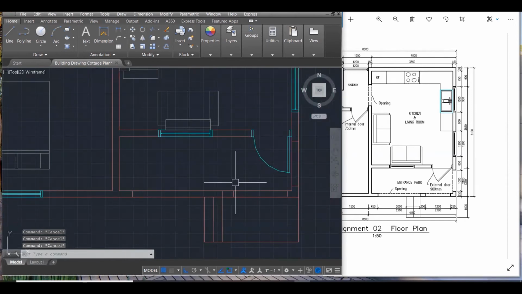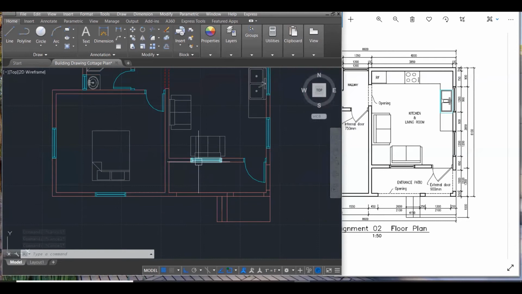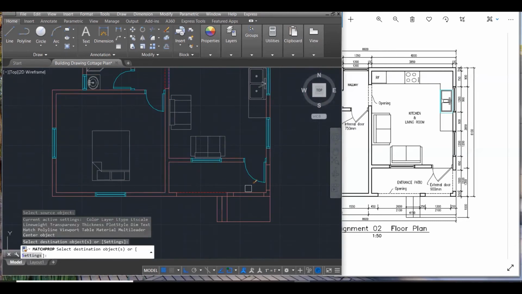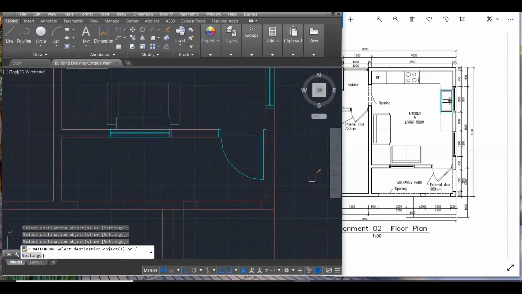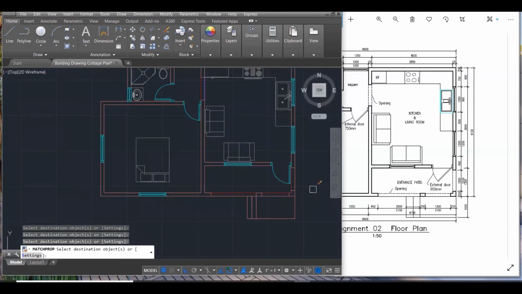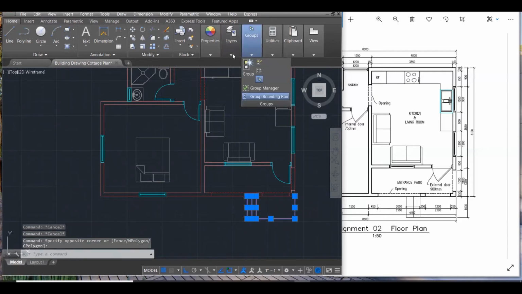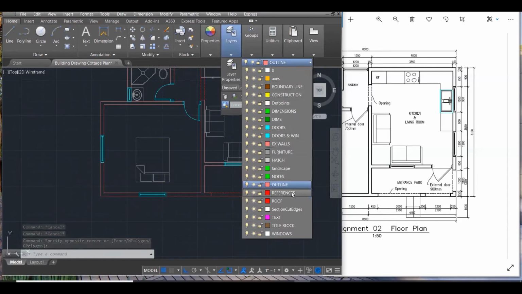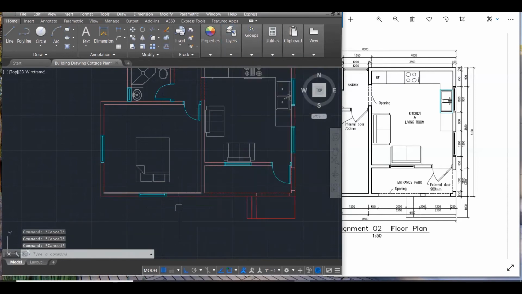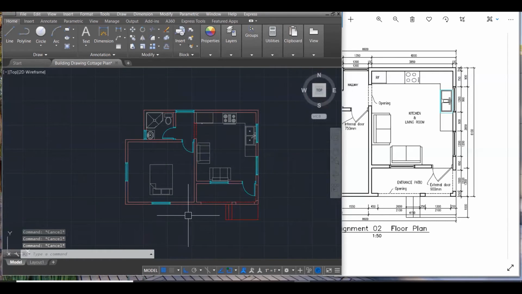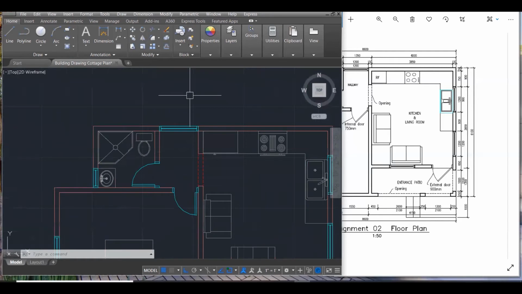So now I think I can put them in now. So I'm gonna match drop MA, enter, select 1, 2, 3. That's 3. That's good. What I'm also going to do is, seeing that this is going to be lower, we're not going to be cutting through this. This doesn't need to be an outline layer. This can be placed into reference, so it's at the same time too, because that's on a lower level. All right, that's why I put that into references.